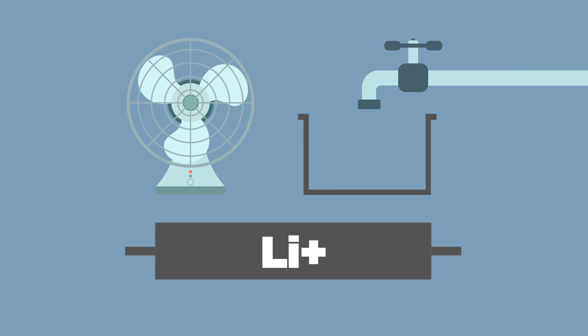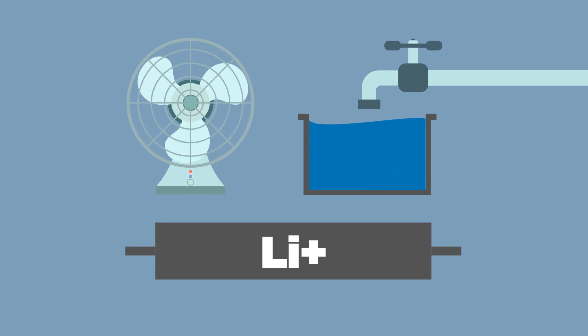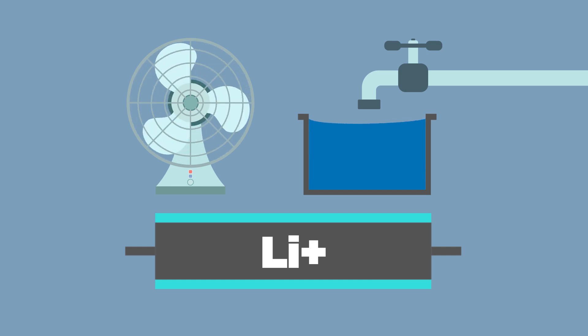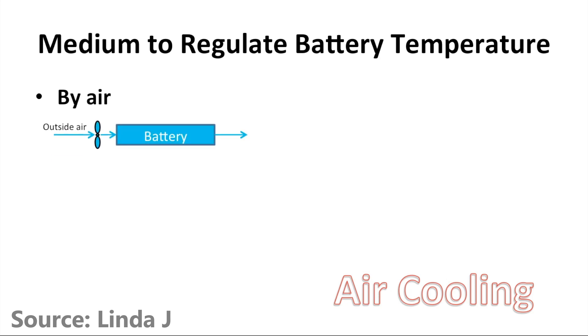There are multiple methods of managing battery temperature. The two methods we'll be looking at in this video are the ones discussed by Aptera, and those are air cooling and liquid cooling. Air cooling is when manufacturers use blower fans to funnel outside air to cool the battery system. This method has obvious drawbacks and limitations — it would work better in colder climates and winter months, but not as well in tropical or desert conditions. In my opinion, this would not be the preferred cooling system in a high-performance EV.